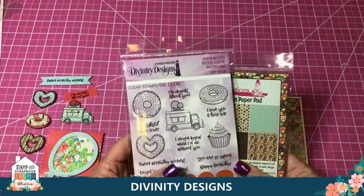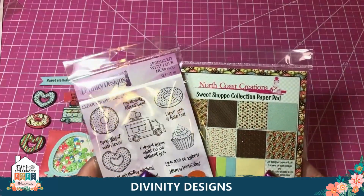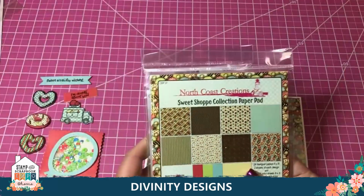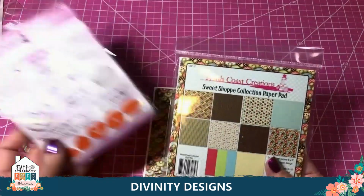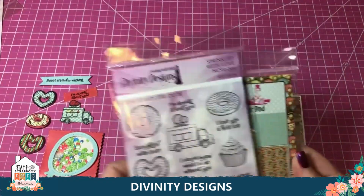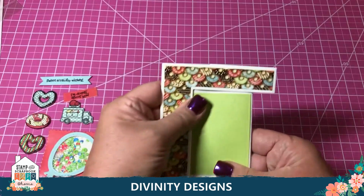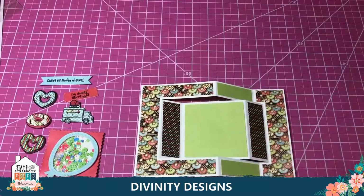I'm going to show you a card that I have put together for you, and these are what I used on the card. This is called Sprinkle with Love. It's stamps with dies, and this is a paper pad called Sweet Shop. We also own North Coast Creations, so that's why it's branded with North Coast Creations, but it is Divinity Designs. So I've gone ahead and I've added all my layers already. I've pre-folded it, so it's all ready to go.